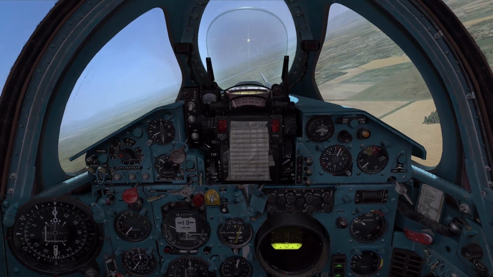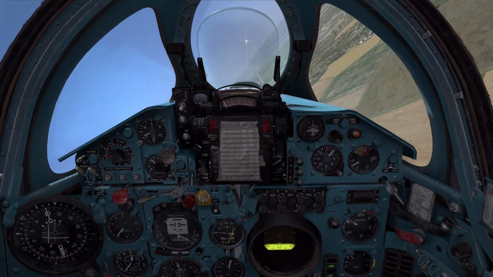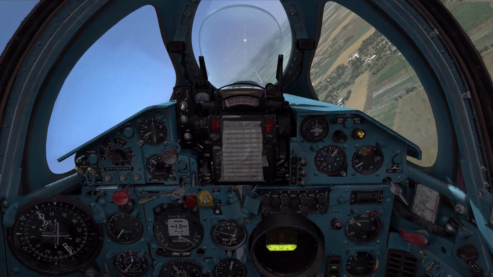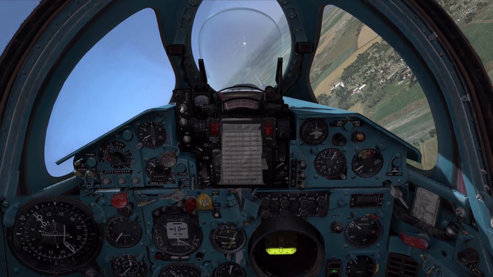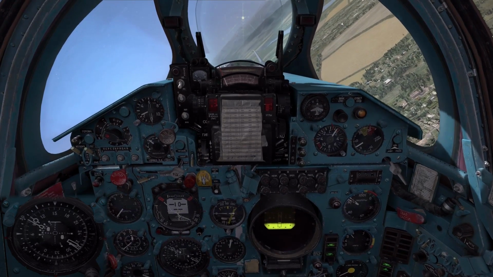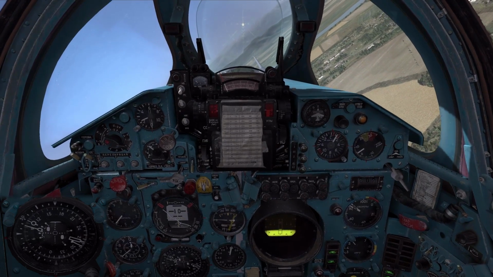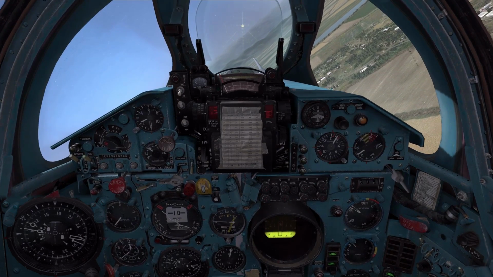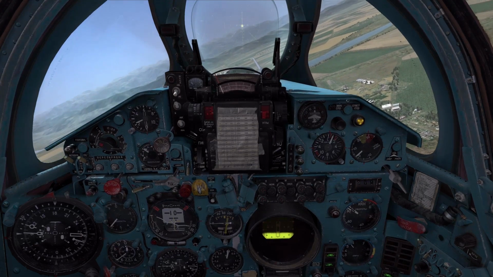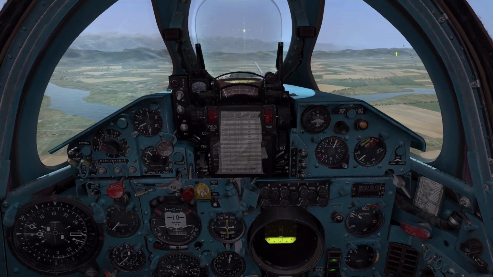Now let's perform our first turn, and we will perform a 90-degree turn at 45-degree bank, which is the standard turn rate for the big box. We want to make sure that we keep our altitude and speed throughout the turn, and we also want to make sure that we fly a nice 90-degree turn, and we can use the 3K curse needle we set to runway heading to make sure that we have performed a 90-degree turn. And that was more or less a 90-degree turn.